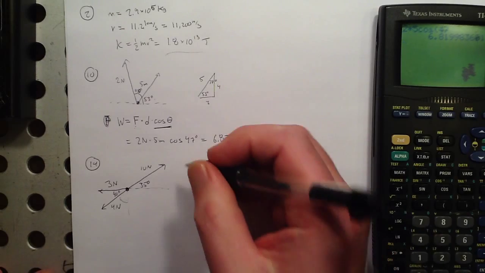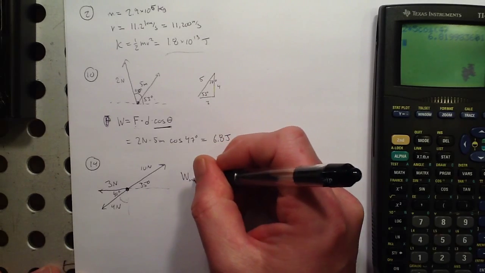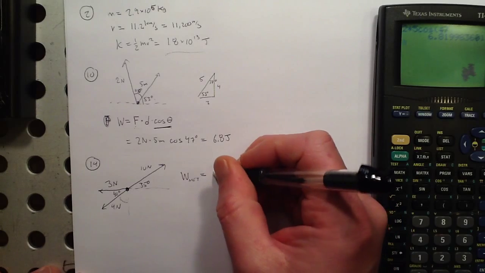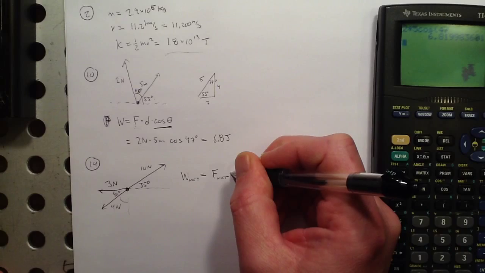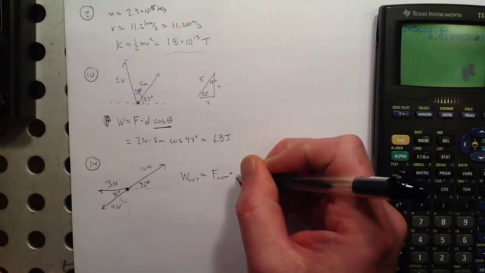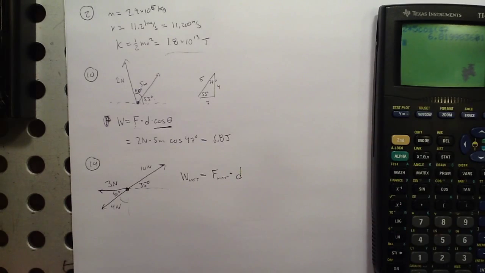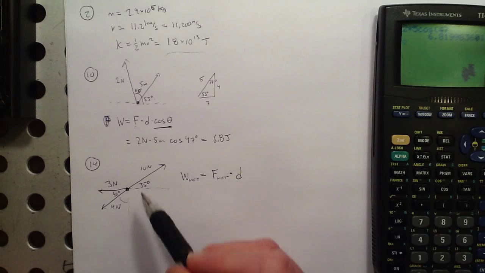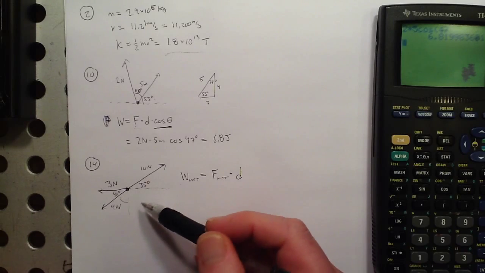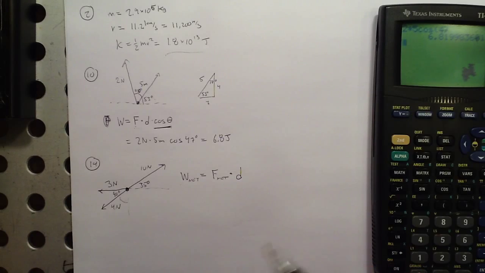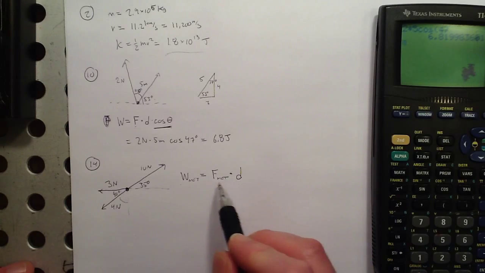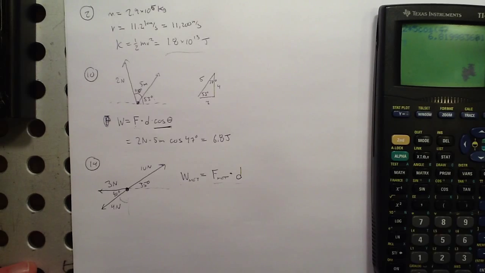Well, net work is equal to net force times displacement, and they told me this is 4 meters. So these are all constant forces, that's why I can use this. And since they're the only forces acting on it, the net force will be the direction of the displacement, right? If there's only that force and it starts from rest, then these will be in the same direction. So I don't have a cosine theta here.